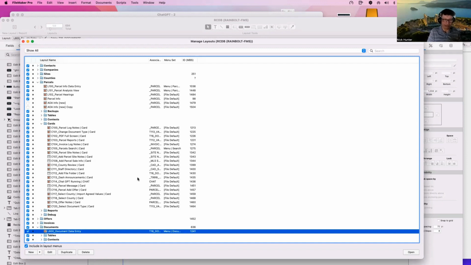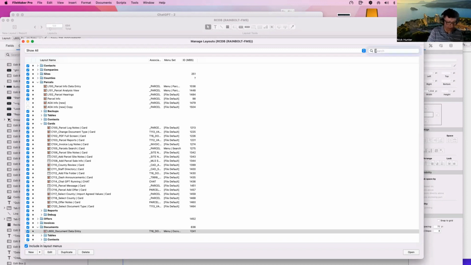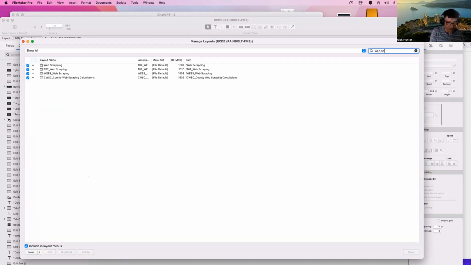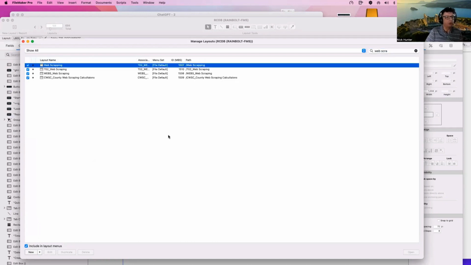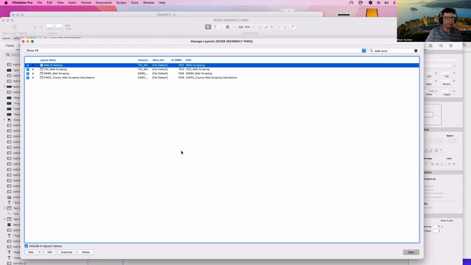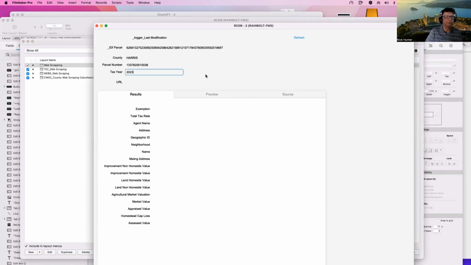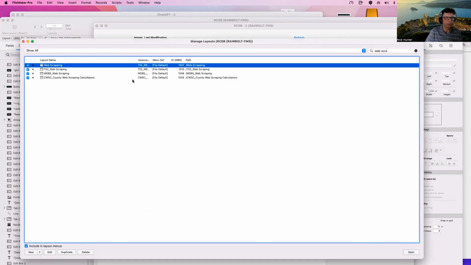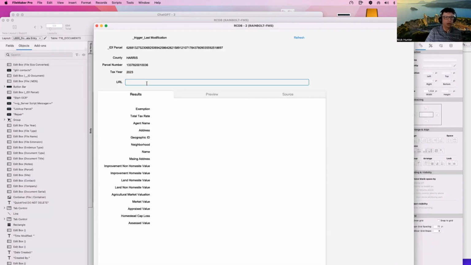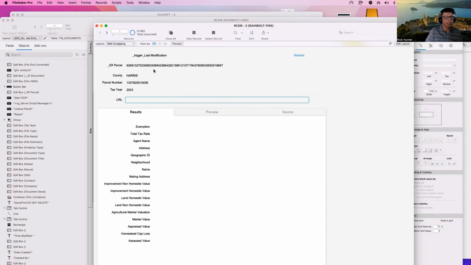But I'm going to show you what you can do to overcome this. And that's funny, because it's exactly what I want to show you. Okay. Perfect. So the web scraping. I need to get a new URL for this.